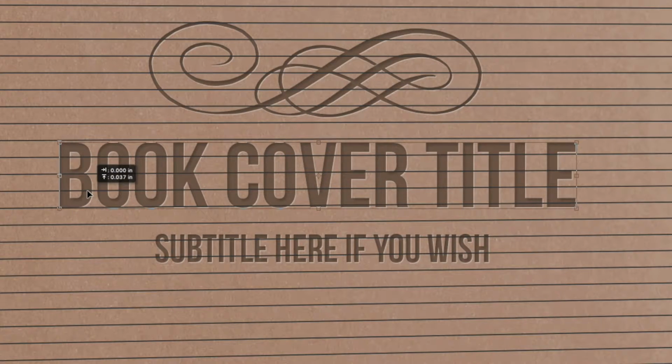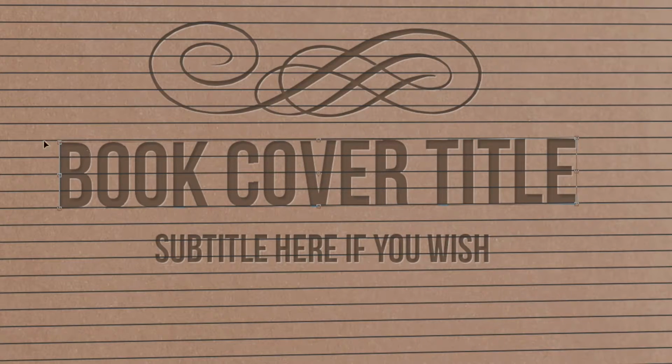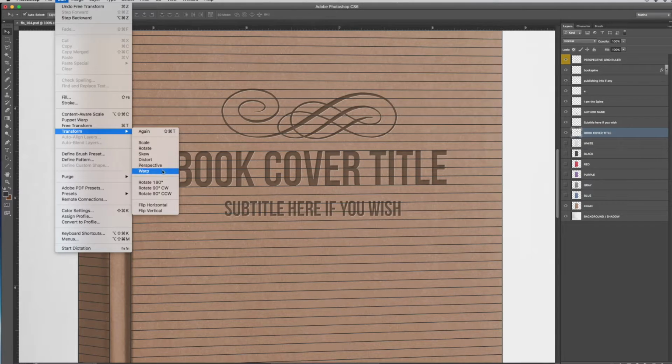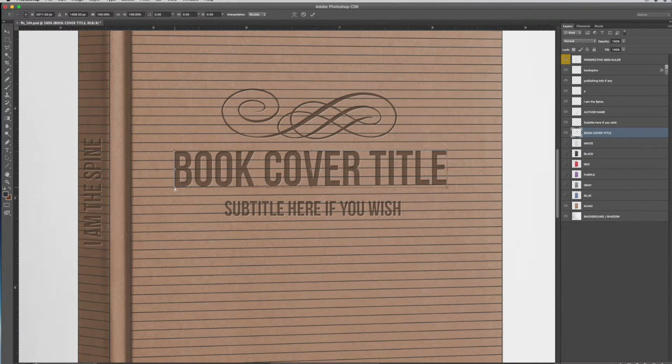So I'm going to put the base of the B onto the bottom of that line, and I'm going to select the middle square and follow that perspective grid. And double click to release. Let me just fix the bottom of this B because you want it pixel perfect. Okay, subtitle we'll do next.